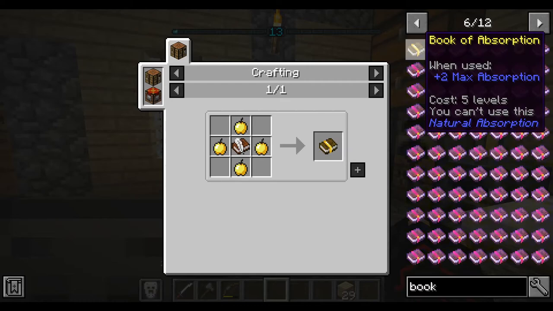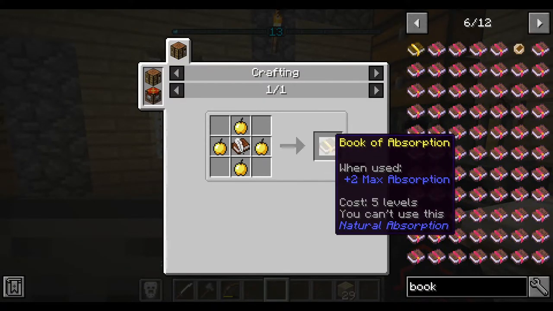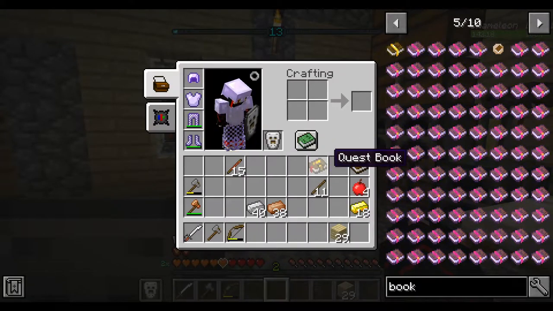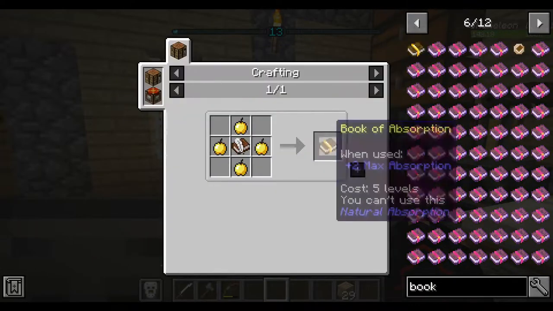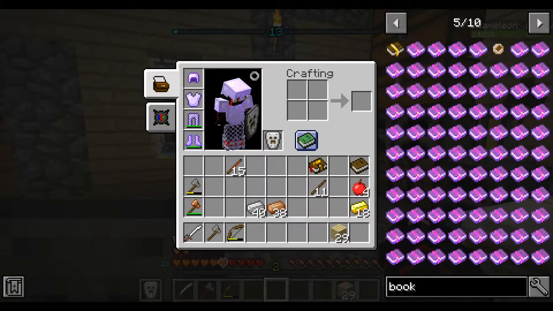Where's that? The Book of Absorption. So this right here. So here's what it does. When used, plus 2 max absorption. So it costs 5 levels. You can't use this because I have 2 levels. But I do want to make it, and I need golden apples for it. And I have ingots right here, which is really good.